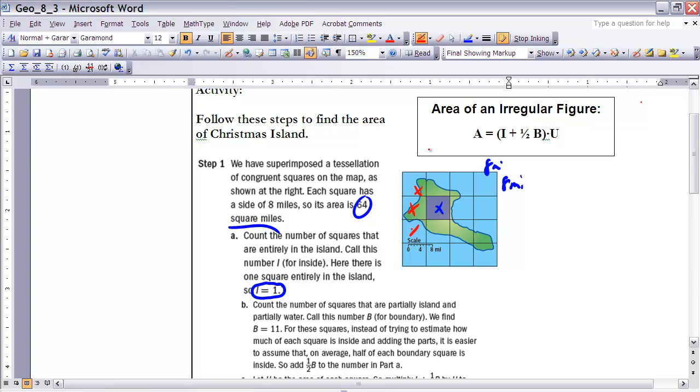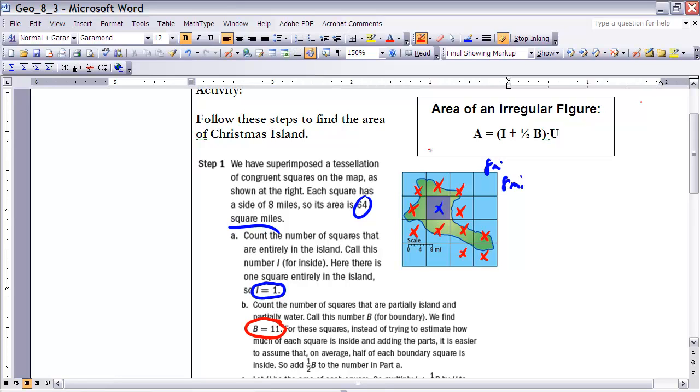I'm just going to go up and down and count all of the ones that have at least some part of it covered by the island. And I think I have them all there. Counting those up gives me 1, 2, 3, 4, 5, 6, 7, 8, 9, 10, 11. So the number of boundary squares, part B, is 11.